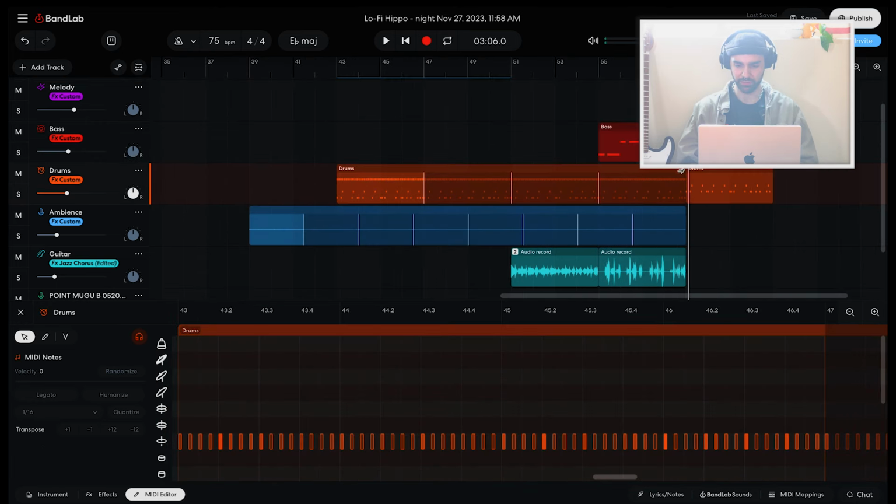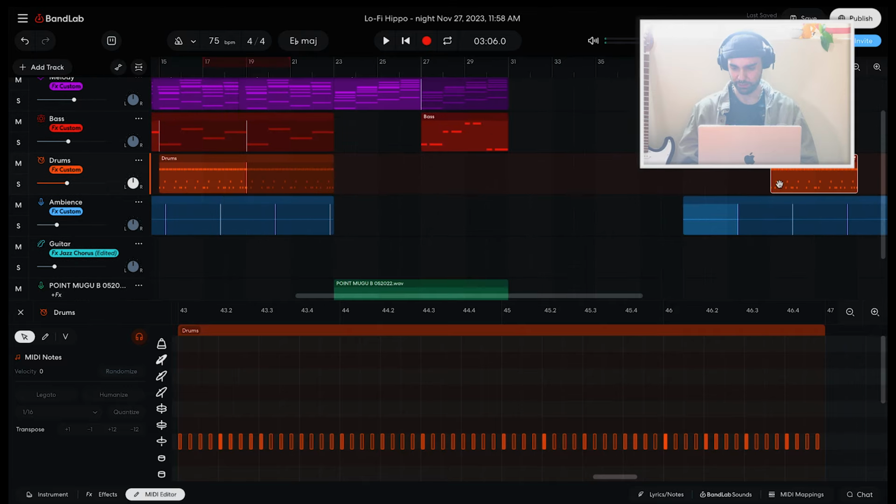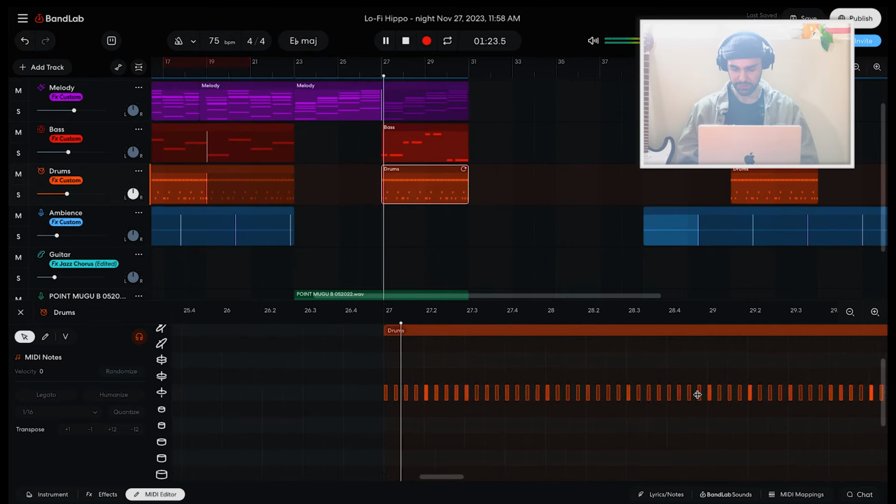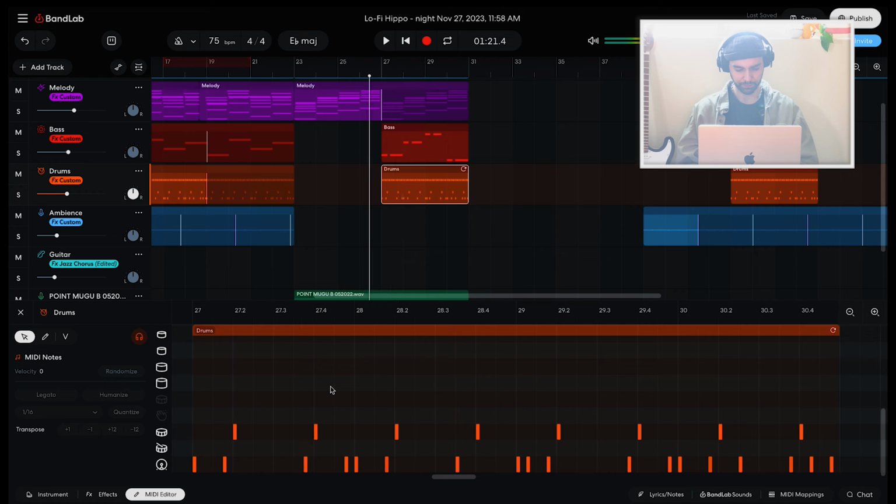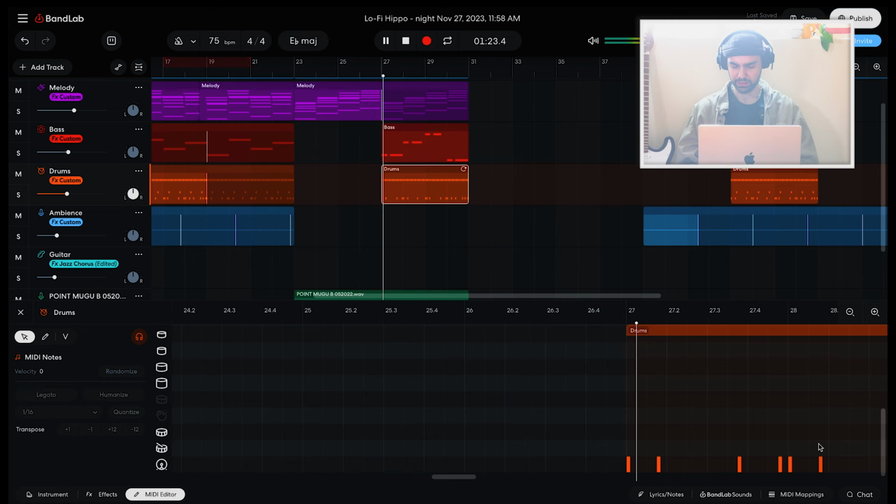So I'm gonna not make this be a big repeated section, and I'm just gonna copy this clip over, and instead of having it be all these drums, I'm gonna get rid of the kick and snare completely. Or maybe just the snare. That has a more build-up sound.